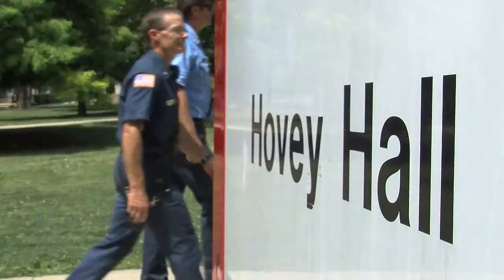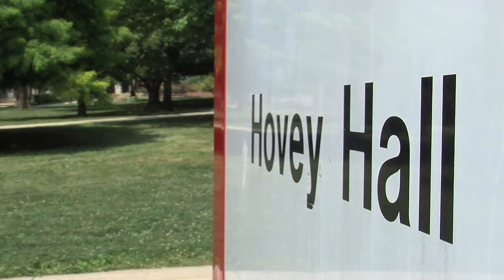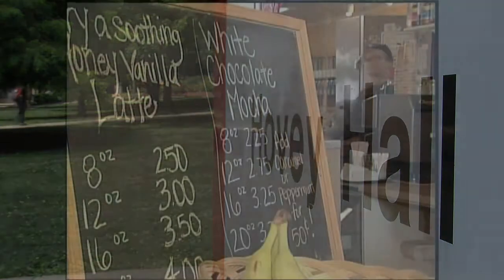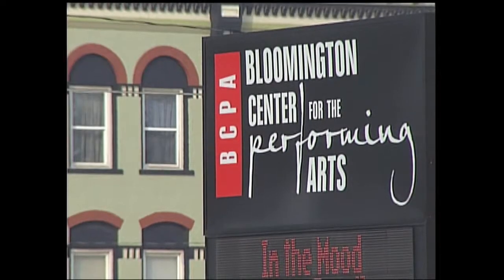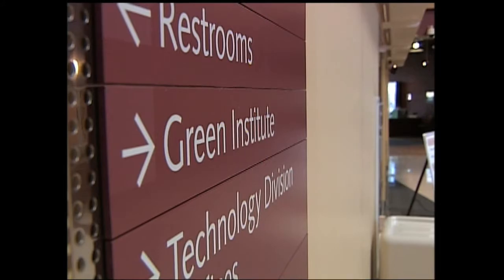When you get this side shot, you can see people walking behind it — it adds a little more to it, it breaks things up. There's no building behind it, so we don't see Hovey Hall or a different building behind it. This is one option we may or may not want to cut in later, but for the amount of time it takes, these are good shots to get in your back pocket. There will be shoots where you have to get some type of signage shot, so you want to work with different angles so you're ready.